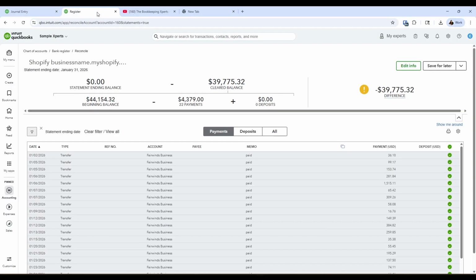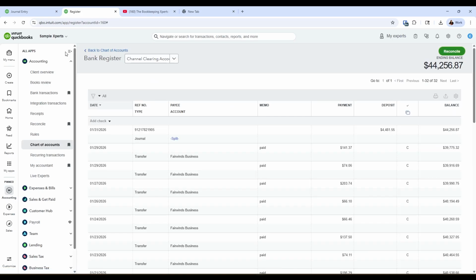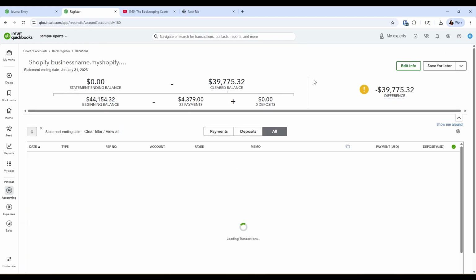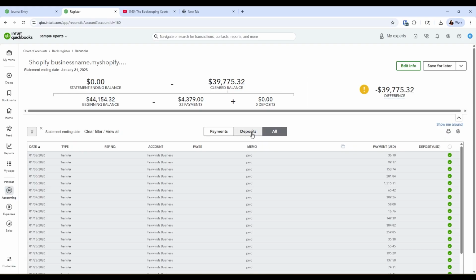You can save and close, and this is going to create a journal entry or a deposit balance into the clearing account, and we're going to go ahead and reconcile the transactions right now. First thing I wanted to tell you, you can go into all and select all the transactions.